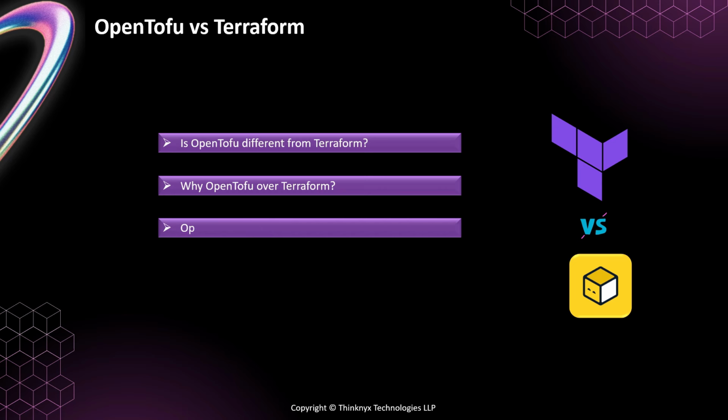Next in the list are OpenTofu goals. OpenTofu's goals are to be truly open source, community-driven, impartial, layered and modular, and backwards compatible. It aims to operate under a well-known and widely accepted license governed by the community for the community. Additionally, it encourages a programmer-friendly project structure to facilitate building on top and foster a vibrant ecosystem of tools and integrations.